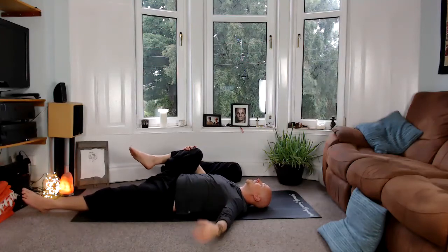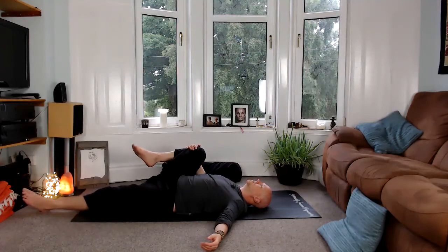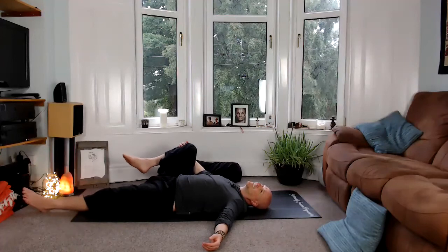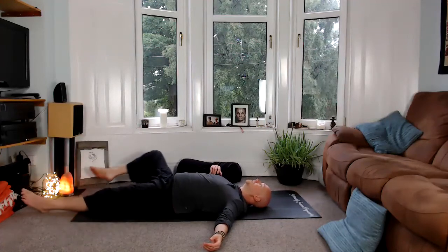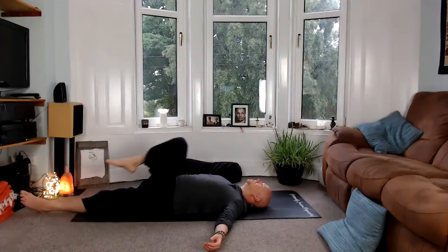You can take the left hand out to the side. Maybe one side feels different from the opposite side. So you've got one good side and one great side. Okay. We don't have a bad side. And from there, you can start to make the circles with the leg on its own. And you might notice some difference. So for me, I definitely notice some difference between the right side and the left side.